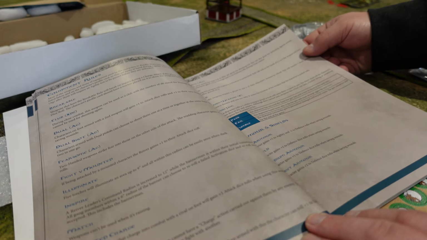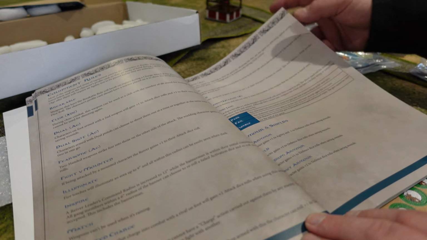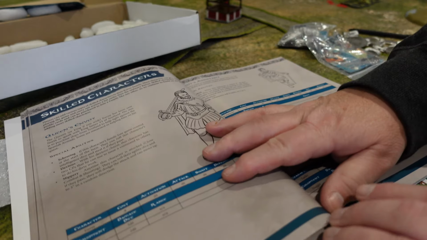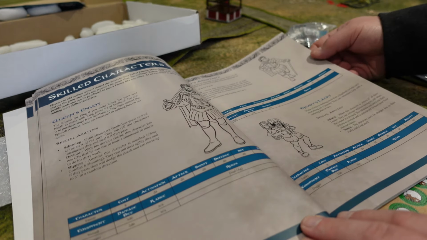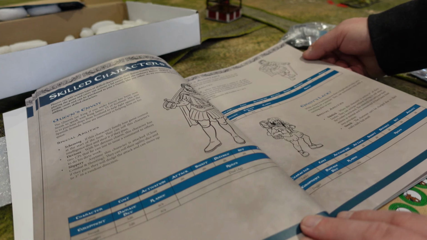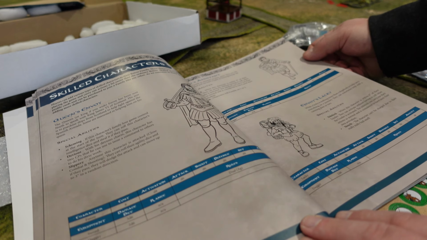All sorts of other rules for different weaponry. You've got pole arms, dual shots, all sorts of things like that. And here's your skilled characters. So these are special characters, I guess, that you bring into the game. Added, it says here, to add flavour and colour to the game.